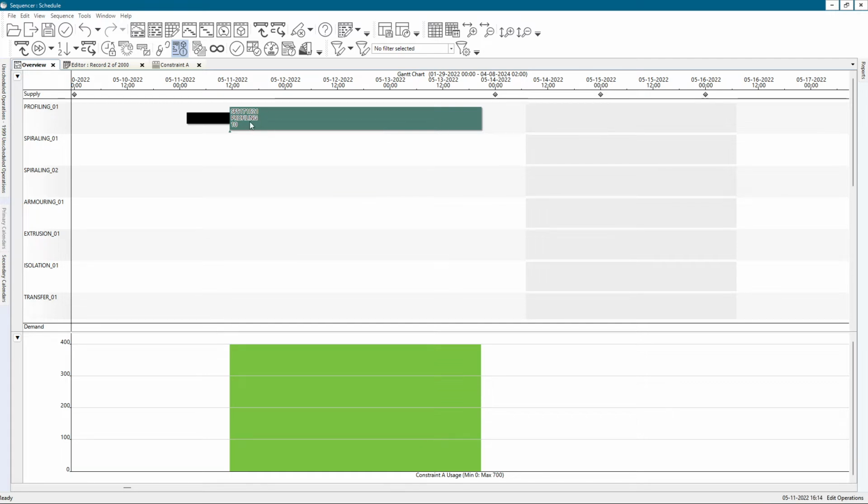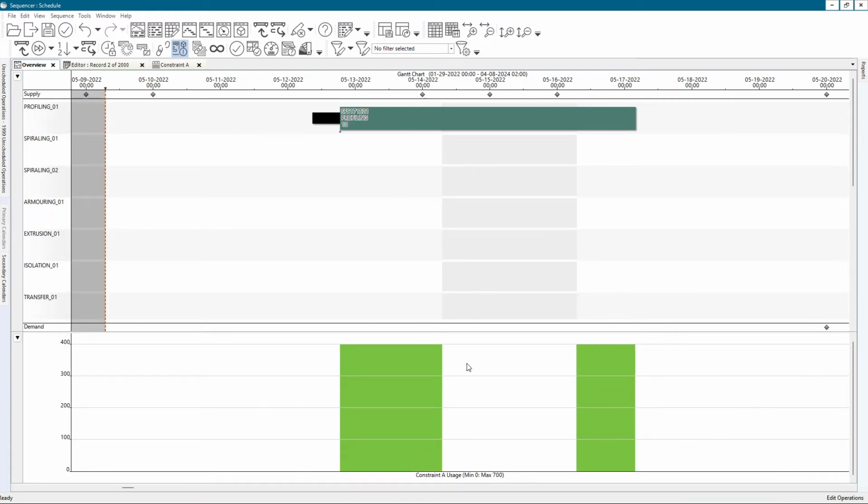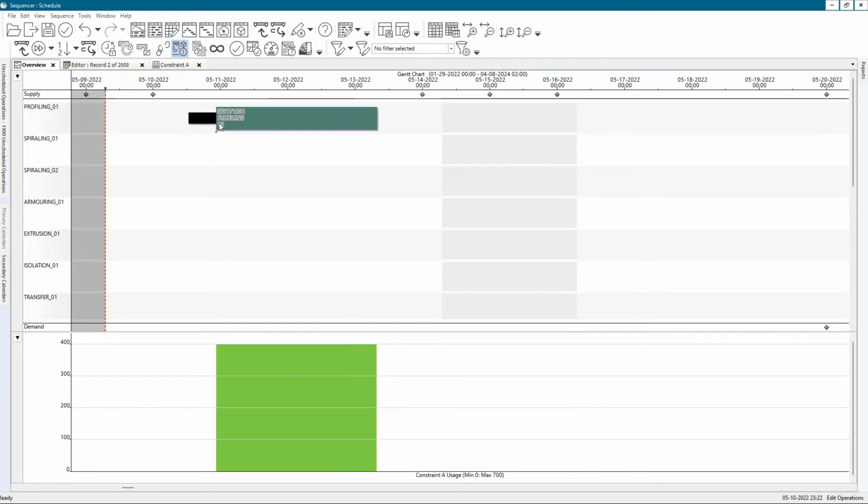Looking at here, just to explain what you're seeing, remember that those are off-shift periods, so zero efficiency. Even though the operation looks like it's running, actually the operation is split into two different periods here: one before the off-shift, then one after the off-shift. During this period here, there is absolutely no process time. In consequence, there is no utilization of the secondary constraint. You can change this behavior, but I'm going to show that later on.